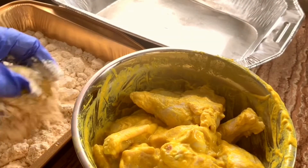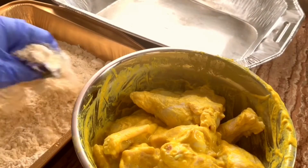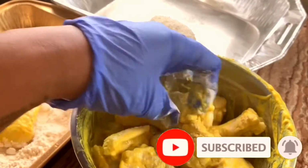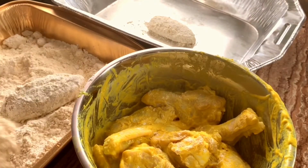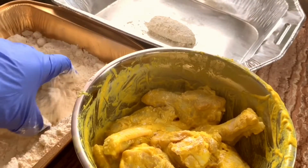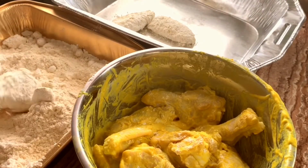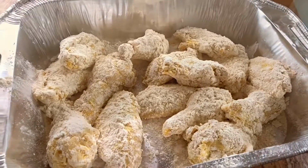You see how nice and coated the mustard is still on them. And we're just going to toss them into the breader. Make sure you shake off the excess. So this is what it's looking like after everything has been fully breaded.